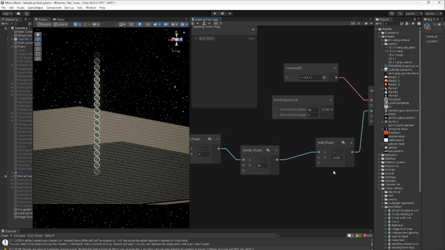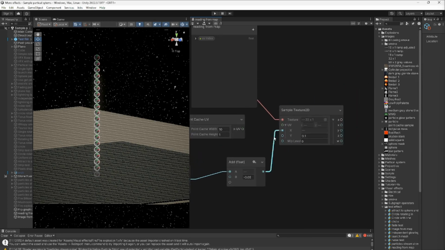Then I'm going to add a negative 0.05, because at 10 it's all the way at the very end of the bitmap. I'm going to go back a little bit because I want it right in the middle of that last pixel. So essentially my UV is marching across the bitmap as my index, or particle ID count, keeps counting up.